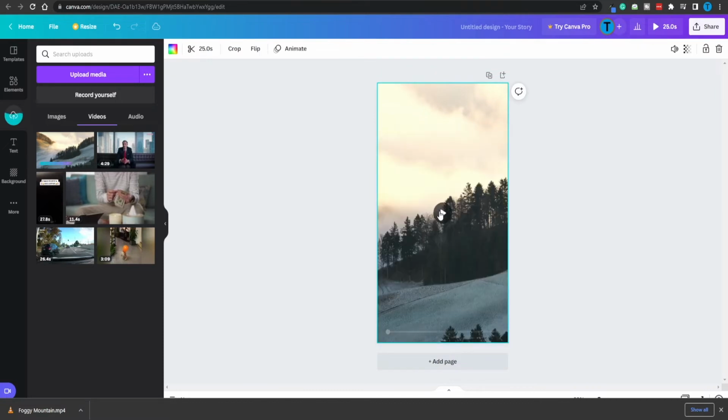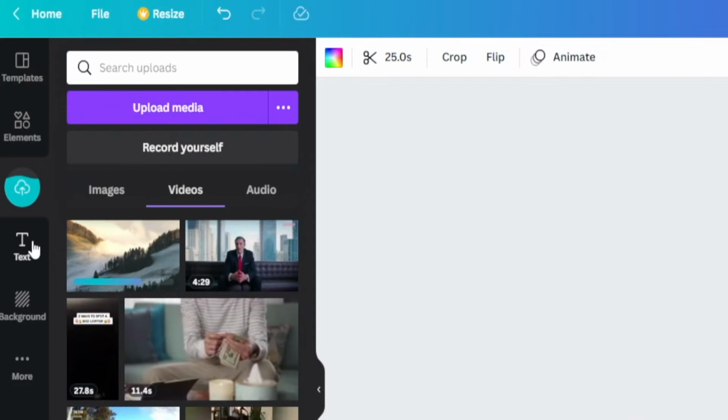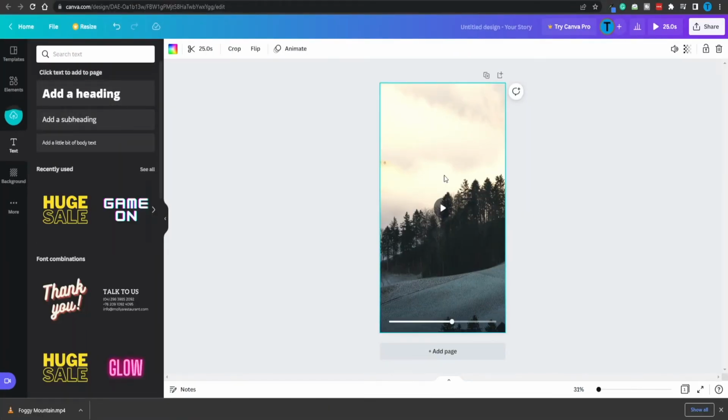And there is just one more thing left for us to do, and that is adding some text on top of it. So how can we actually do that without any solid video editing skills? Well, here's how I would personally do it. You can either click on the text icon on the left-hand side and add your text on top of this template that you already created, or if you want to make the process even easier, here's a way around it.